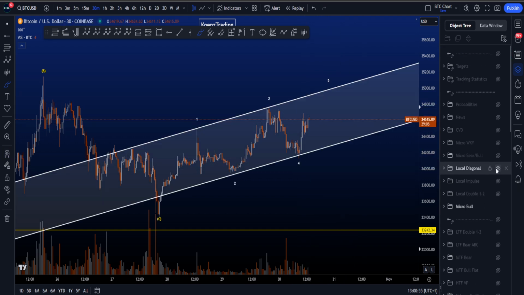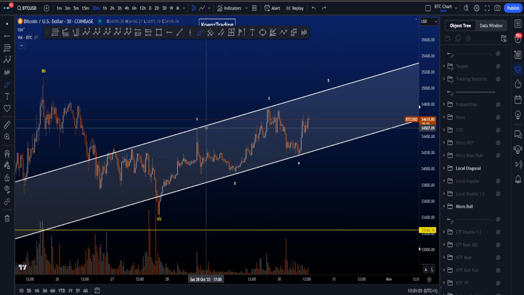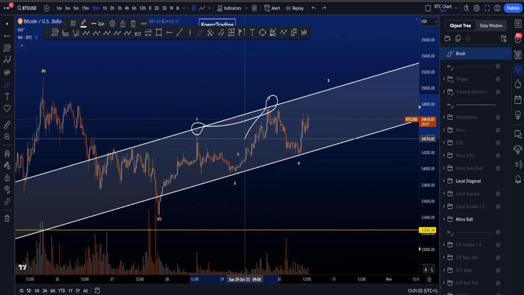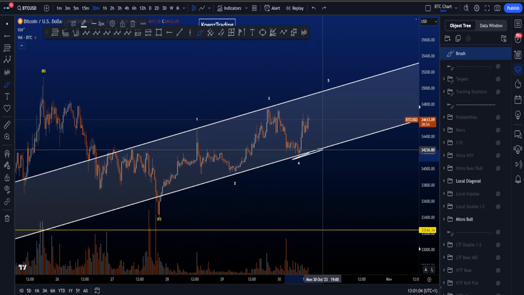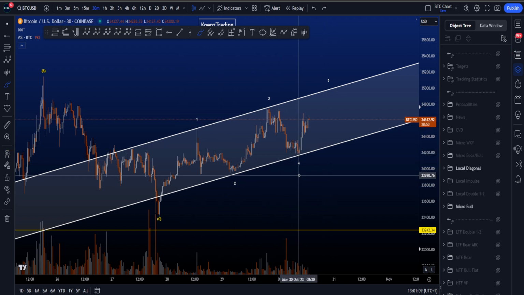And then finally you have a diagonal, but in a diagonal, wave 4 is not allowed to hit the lower end of the trend line that you pull from the high of 1 to the high of 3 to the low of wave 2, which happened over here. So a contracting diagonal is already invalidated, and an expanding diagonal is a rare diagonal pattern, so therefore not preferred.